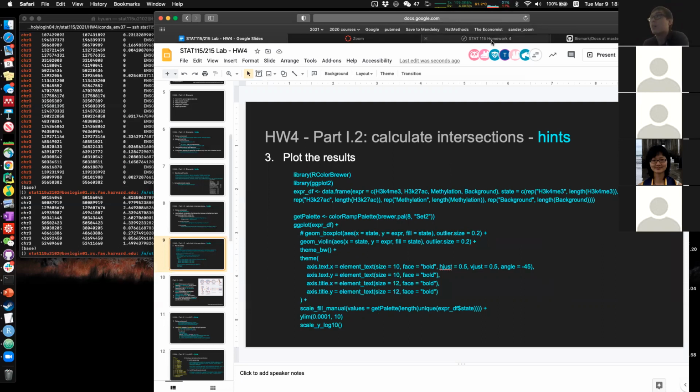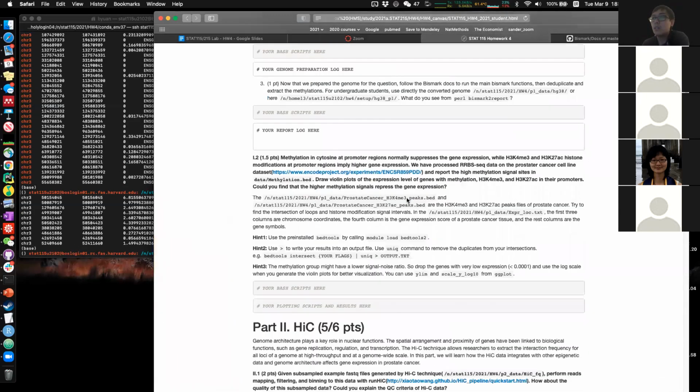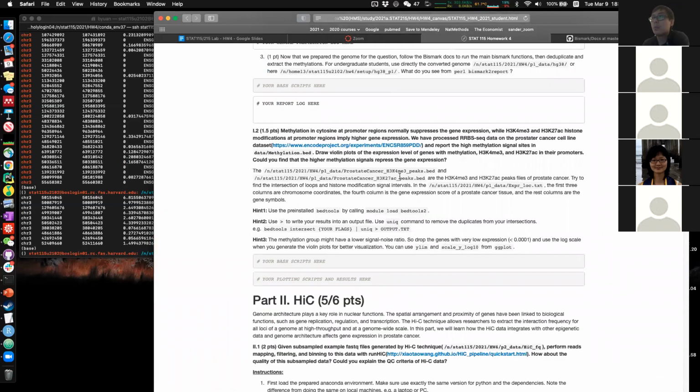We also look at, for example, this H3K27 histone modification event, and also the other types of methylation modification. So we want you to compare between this group, the methylation group, and the background, which is the general random background. We want you to compare between these four groups to see if you see any consistent gene expression level change or not.